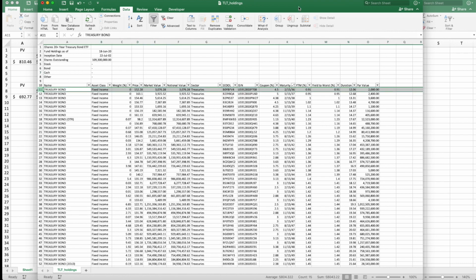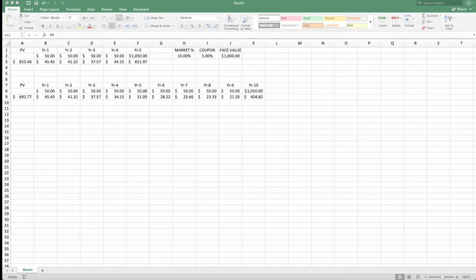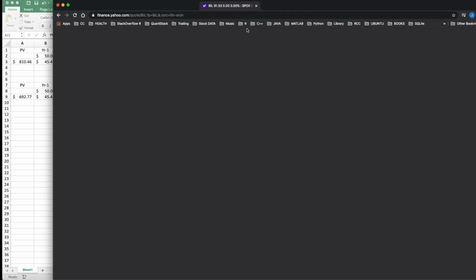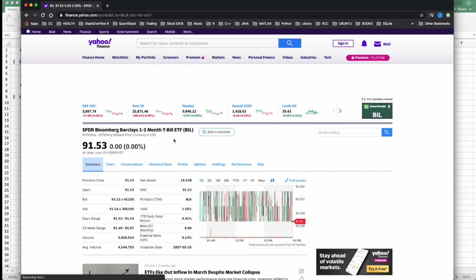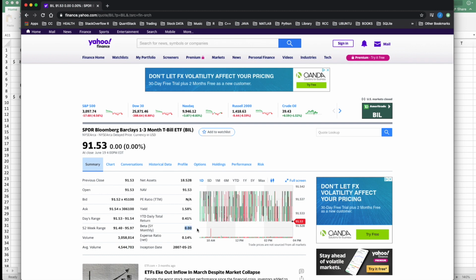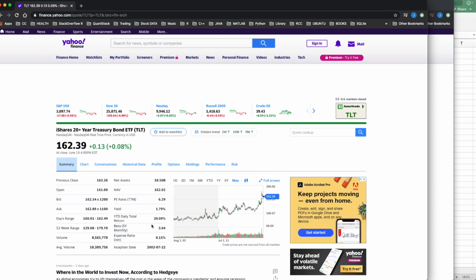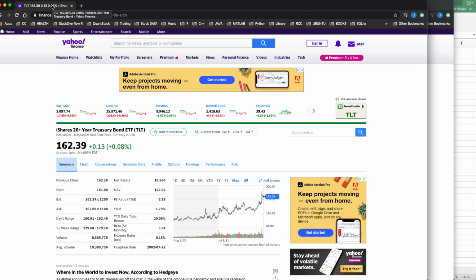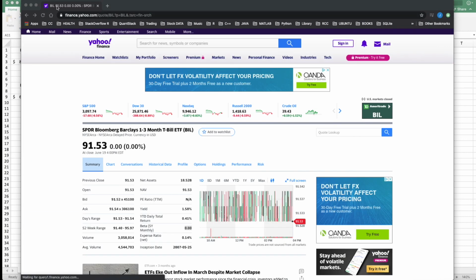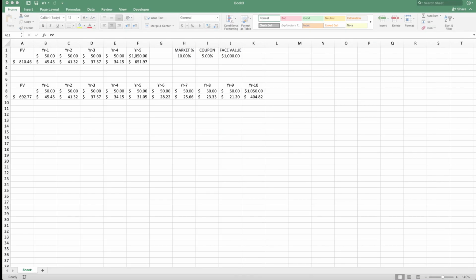So in essence, these longer term treasury bond ETFs are more sensitive to interest rates, and we can notice that by observing their betas. So here for this 1 to 3 month ETF, beta is closer to 0. And if we take a look at the TLT, our beta is almost 3. So 3 times more volatile than the market. So again, I'm not saying that we're going to see an increase of interest rates anytime soon, but when this happens, at least you'll get a notion of what to do when it does happen.